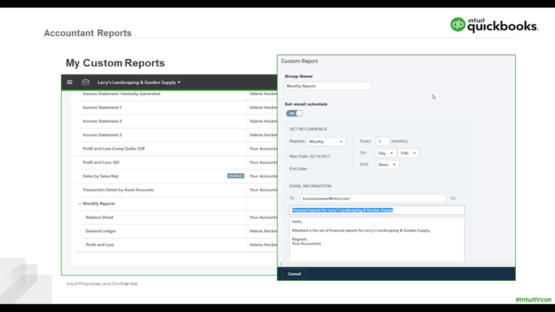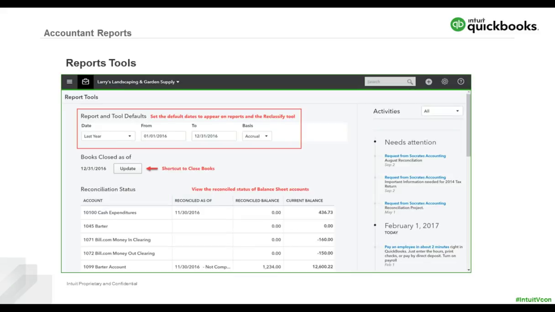I'm hesitant to do so because I'm fearful that if I am not caught up on reconciliation, the report will go out. It still will go out, even if you are not completed with your activities. So you can save customizations to your report, and then you can set a schedule to communicate those reports regularly.